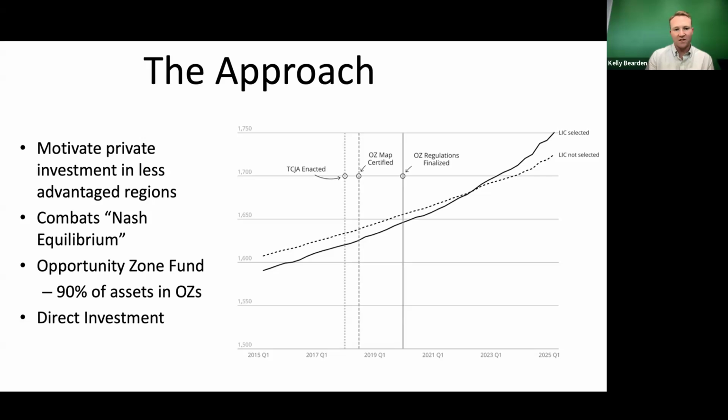There's two different types of investments. There's opportunity zone funds. Kelly mentioned that with the pizza parlor. An opportunity zone fund must maintain 90% of its assets in opportunity zones. And there's direct investment. If you are an investor or if you know an investor and they are looking to invest in a single project, a single multifamily owned development, a single pizza parlor, that is a direct investment. However, opportunity zone funds are also an option.